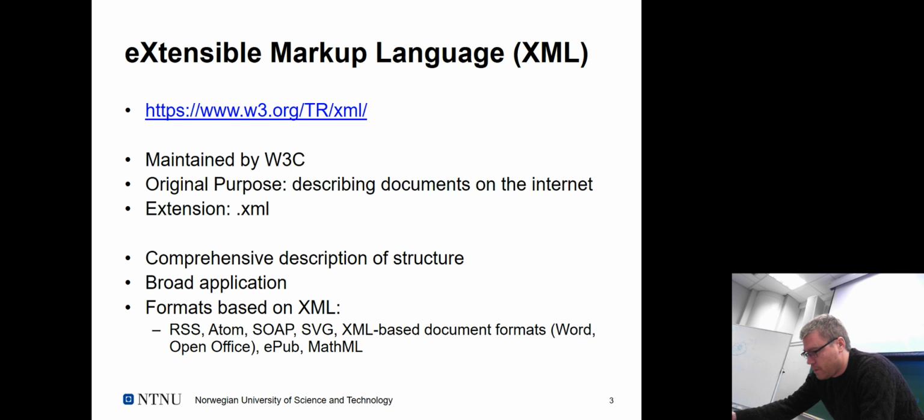And the original purpose of this whole structure was, hang on, we have this internet thing, in 1991 in particular, and we still don't have a proper way of systematically describing documents on the internet. Of course, there was HTML, and what's the problem with HTML? Why isn't that a beautiful solution already? It kind of is because it's still there, but I guess. What's the problem with HTML? Did I say that right? I think so. It has a limited number of elements or tags. That's part of it, yeah. What else?